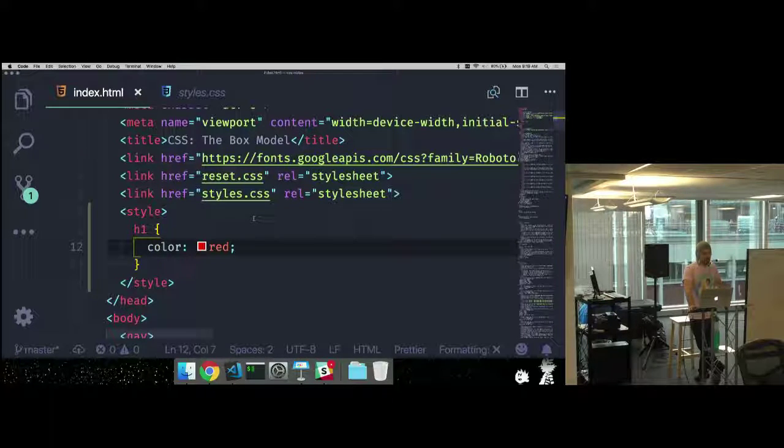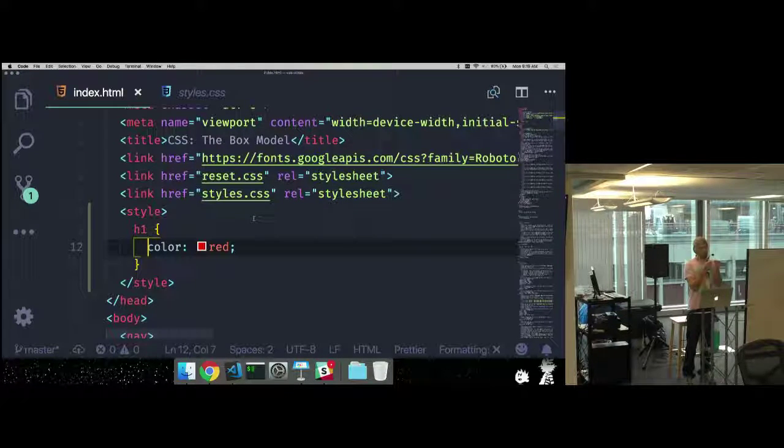I would recommend putting your styles into a separate document. So for Victoria, Clive was saying, is it bad practice to put this in the style tag? And I'd say it's not. I mean, it's hard for me to say it's bad practice because there are situations where we use a style tag for sure.